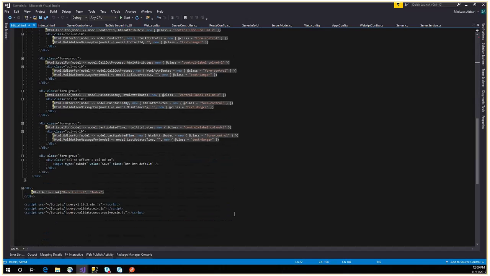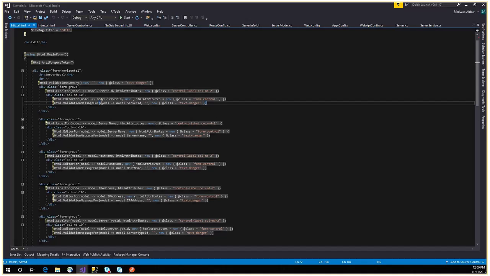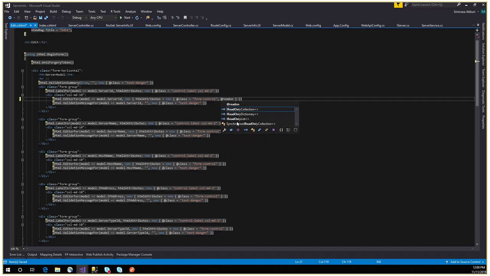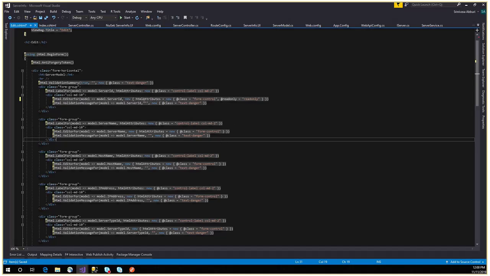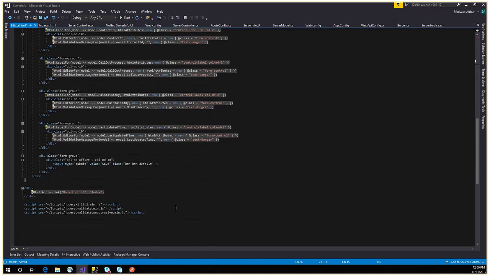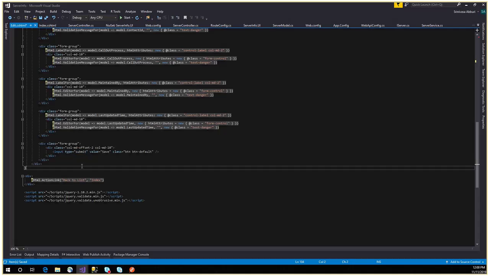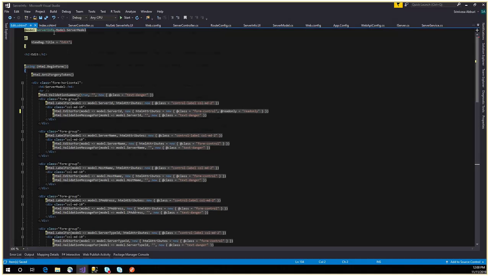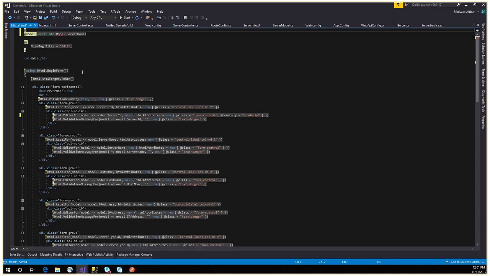Here you could see that since you are not changing any server ID, I would suggest you give the property readonly equal to readonly, so that you don't need to modify this. This is the index ID, which is the primary key on the table, so we don't want to touch that. The rest of the information you can change, and finally it submits and goes to that edit post method. Now let's go back and add the using statement, ServerInfo.Model, and take out this reference, and now you can see the server model class.